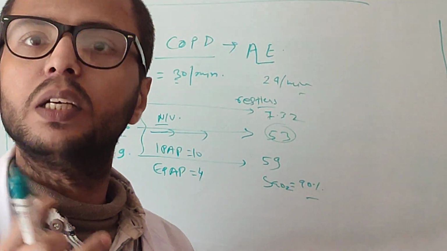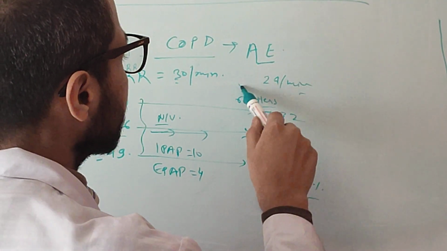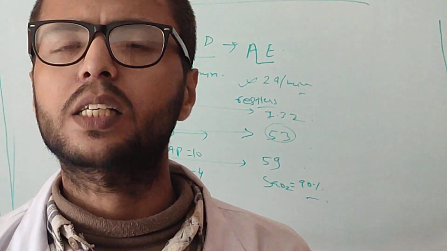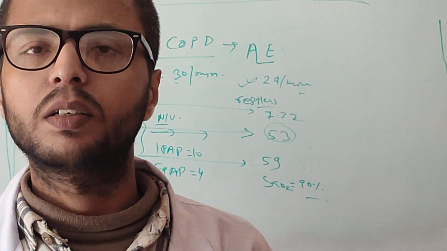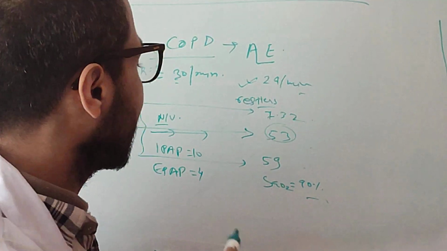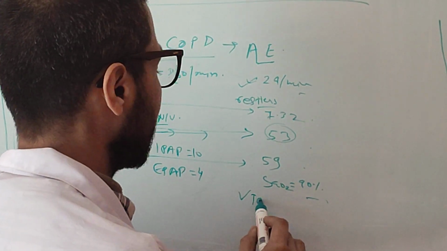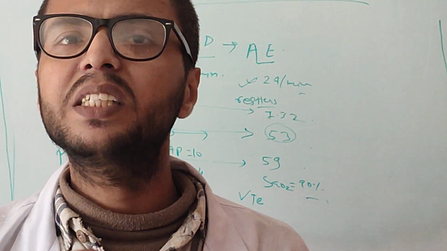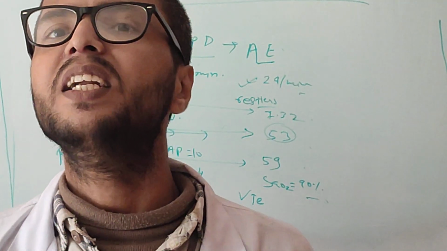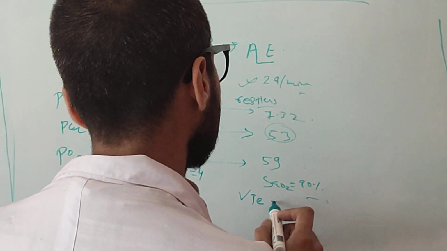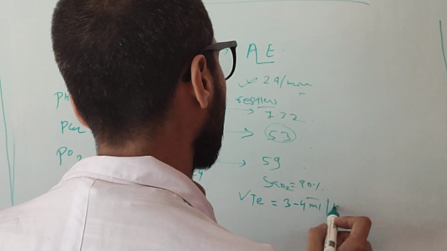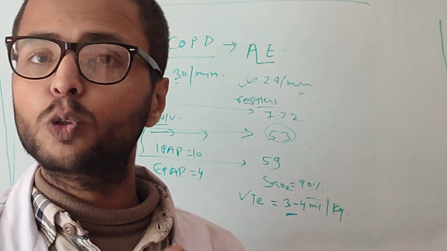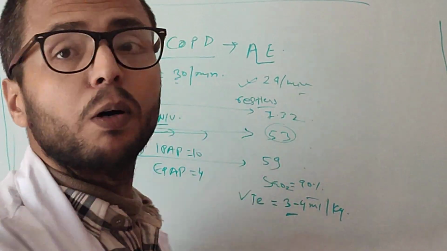I already told you. Tell me. Is this data sufficient for you? Respiratory rate 24, pH, CO2, PO2, saturation. Or do you want to know anything else to adjust this setting? Yes, you are right. Exhaled tidal volume. You need to know exhaled tidal volume, whether patient is able to exhale his air or not from his respiratory tract, or is there air trapping inside his lung. So I checked it and his exhaled tidal volume was 3 to 4 ml per kg. Low tidal volume exhaled. And actually it should be 6 to 8 ml per kg at least.